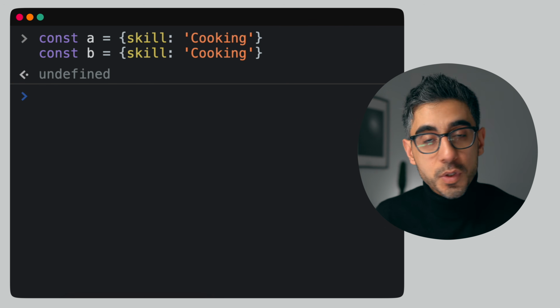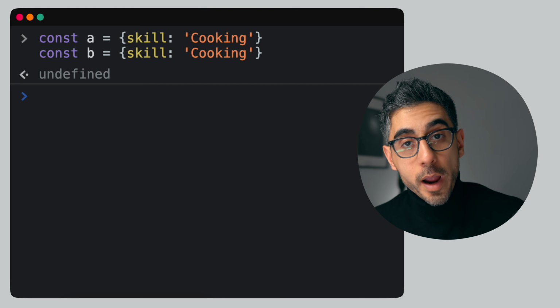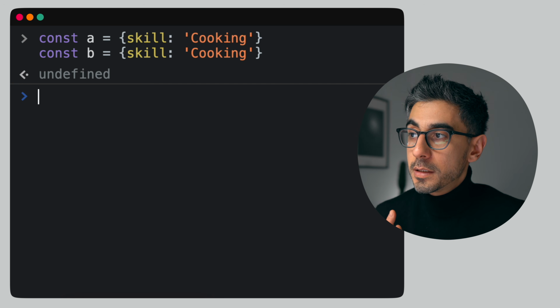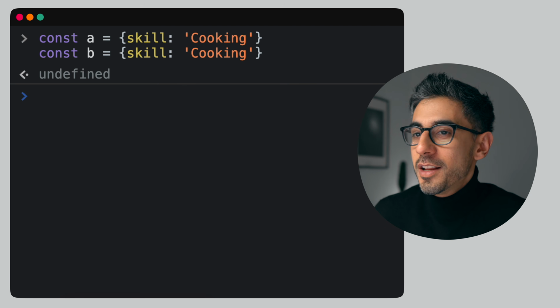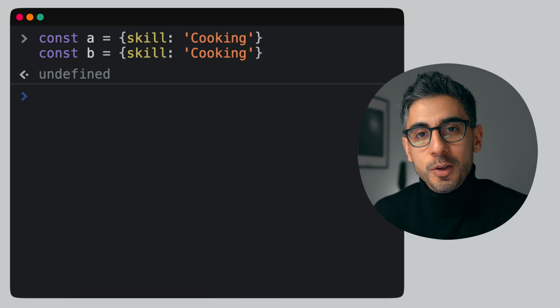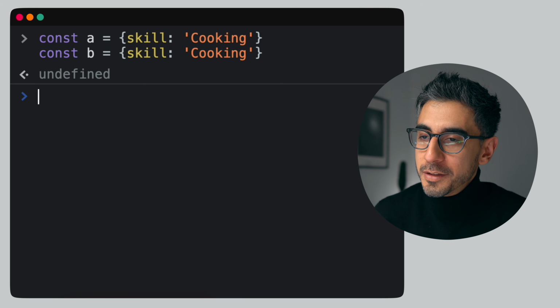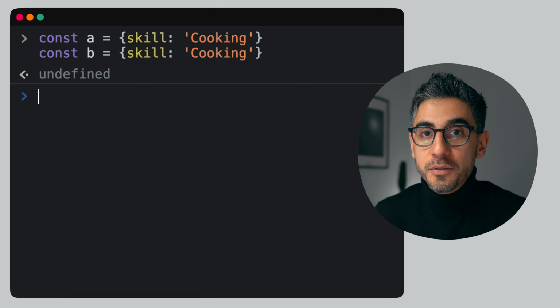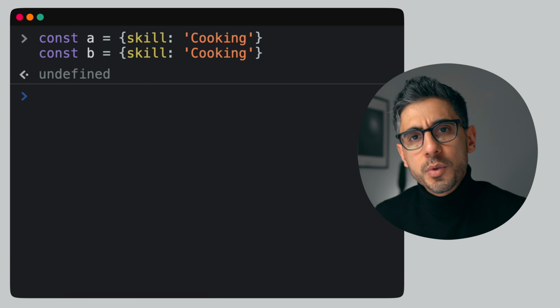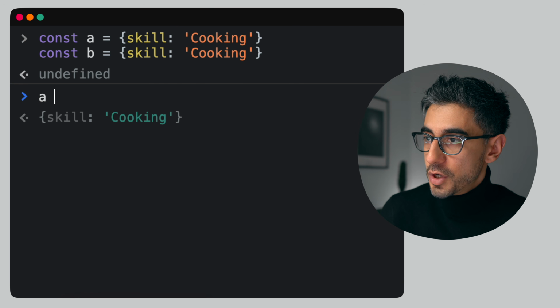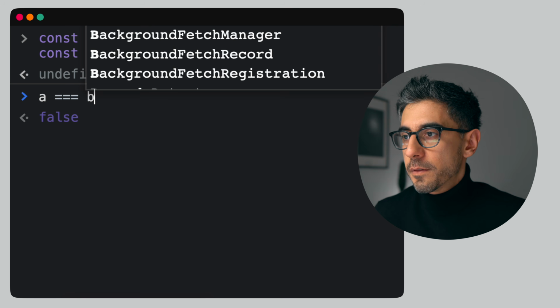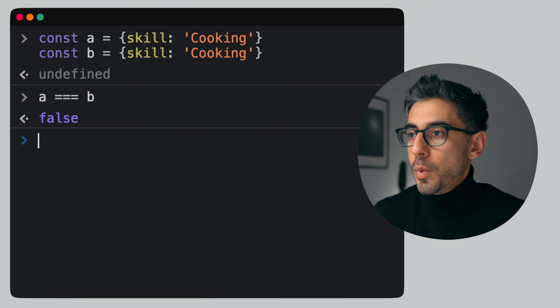And person B is representing someone like Walter White, who also cooks, but he's a different person and it's a different kind of cooking, right? So again, the objects look identical, but they're representing very different kinds of cooking and very different people, although similar in some ways too. So if I compare them, JavaScript goes, no, these are two different people. And that's what we get with objects.